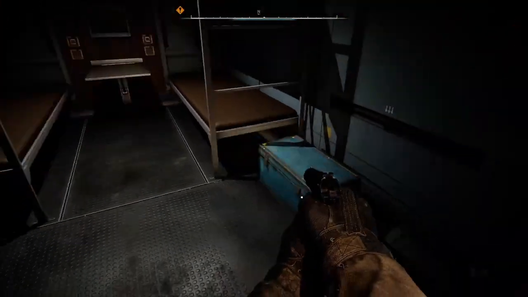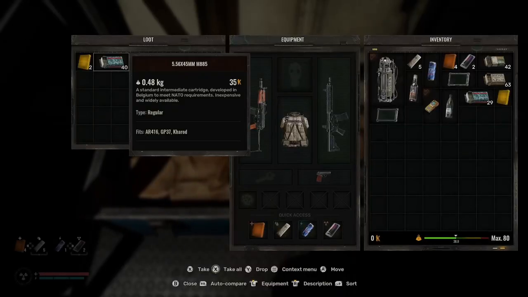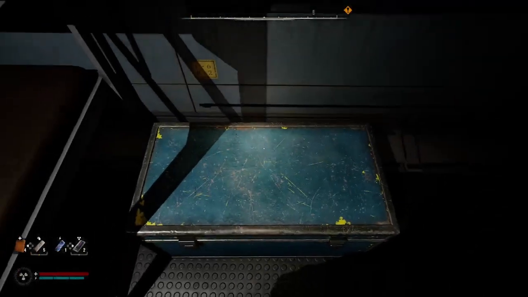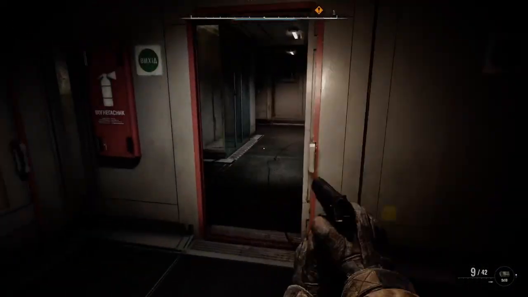Okay. Okie dokie. Ooh, what have we got in here? It's a chest. Oh, right, let's go in here. Extra ammo, I'll take it. Med kits, I will take it. Because I am very clumsy. And I get hurt a lot.